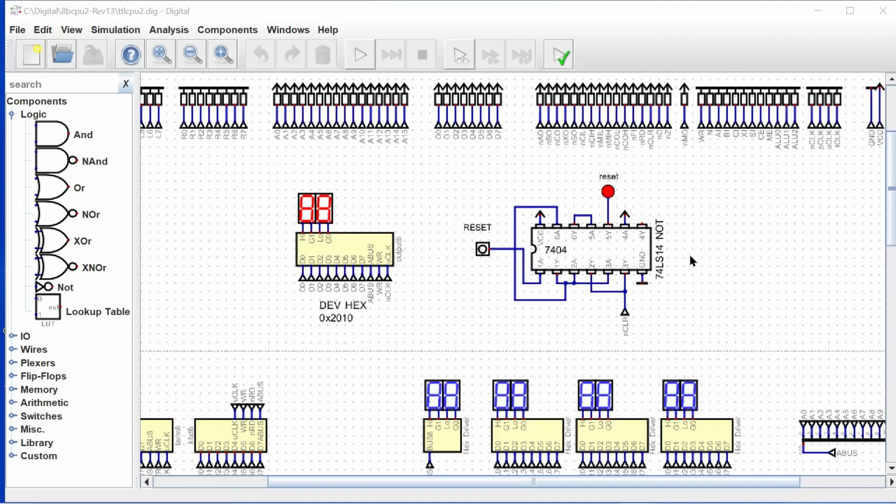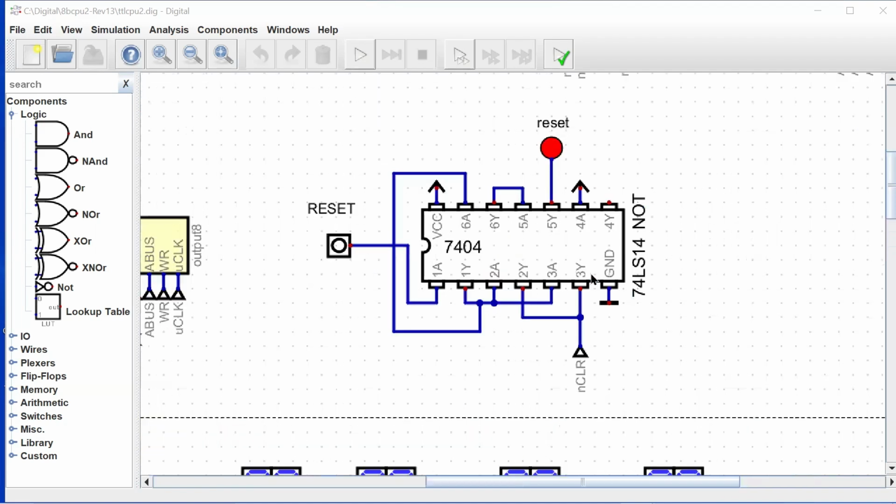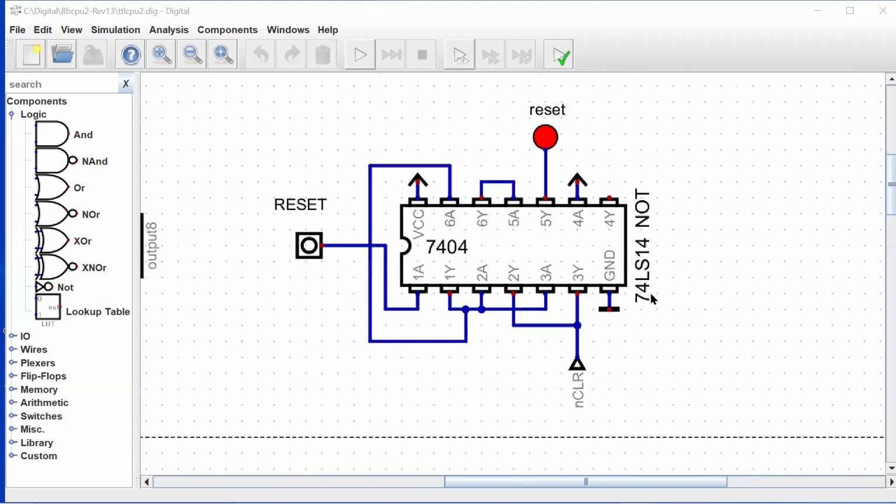I was looking at how we're using the NOT gates here. We have extra NOT gates, extra inverters that we're not using, so I thought we would use them instead of leaving them inactive. We're not looking at the RC elements in the reset circuit.